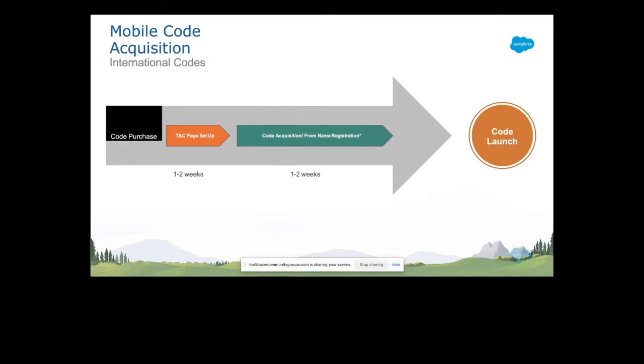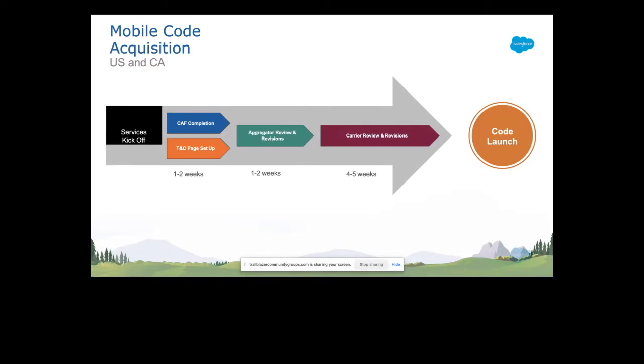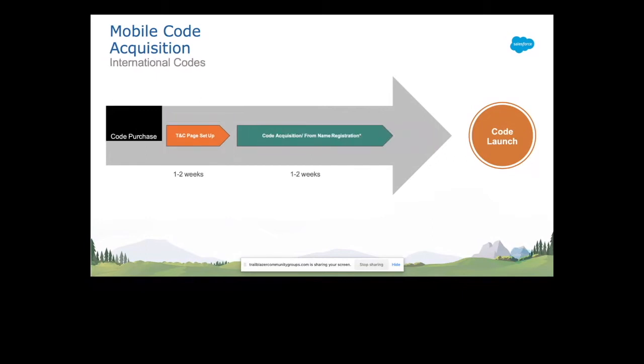This is quite simple compared to short codes. It's just a terms and conditions page setup, and then you give it to the respective aggregator to review, and they'll do it within a maximum of 3 weeks. Long codes are really easy, especially for international, but apart from other codes, the US and Canada are very restricted, so it'll take at least 8 weeks to get the code activated under your Marketing Cloud instance. I wanted to give a brief on this so people understand how codes can be procured and the process behind procuring short and long codes for your Marketing Cloud instance.